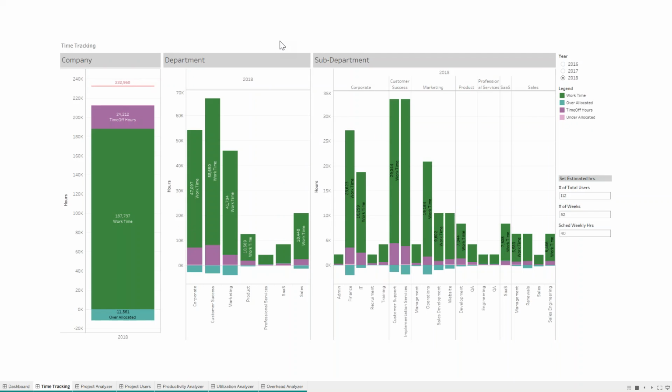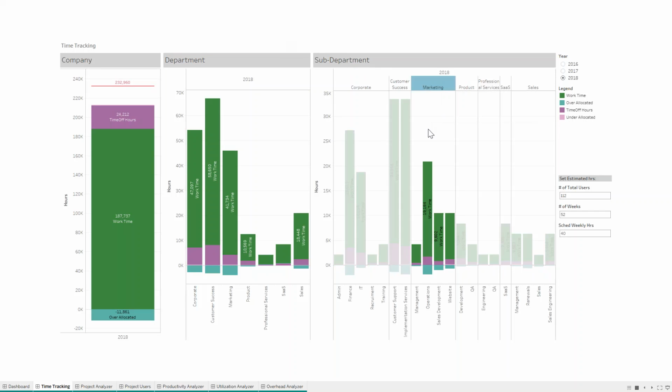So here we can see there's one department where the ratio of working time to over-allocated hours is quite high, and that's marketing. So we can actually drill down and see, compared to, for example, customer service or customer success, we have a lot of overtime hours, but not quite as many working hours. So this really gives us an understanding of where it might need some help, whether it be through hiring or distributing hours better. Marketing is incurring a lot of overhead.